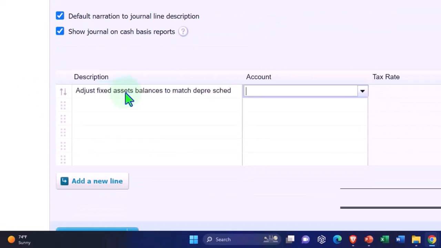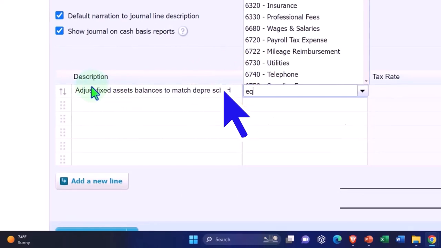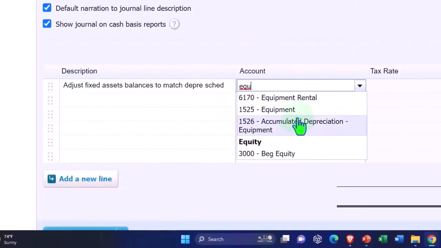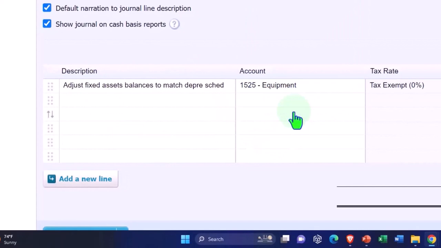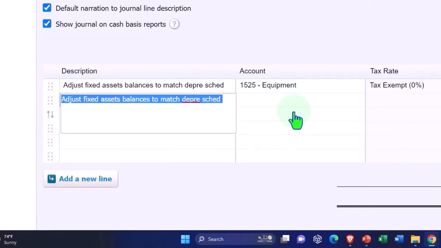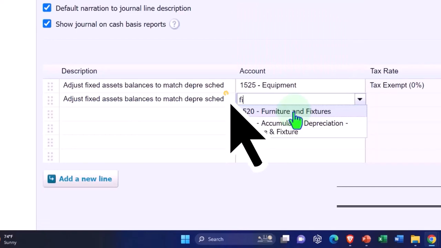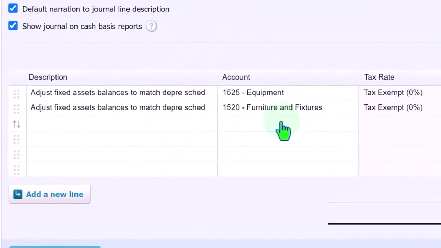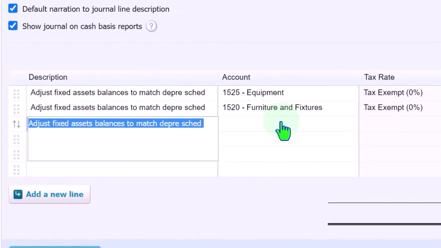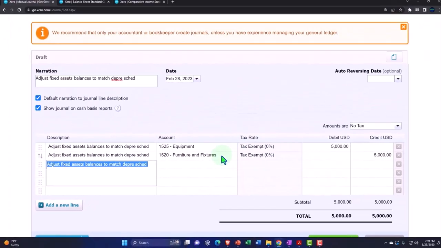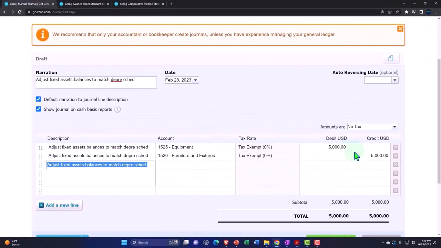That's fine. And so the account that we're going to be posting to is the equipment account. Equipment is going to be going up by 5,000. And the other side is going to be the furniture and fixtures is going down. Now, if you don't know your debits and credits, you can post it and then you can go back if it's going the wrong way and change it. But it's an equipment, it's an asset account. Assets go up with a debit. So we're going to increase the equipment with a debit and decrease the furniture and fixtures with a credit.